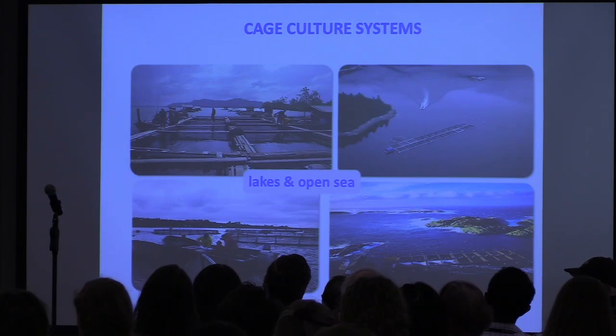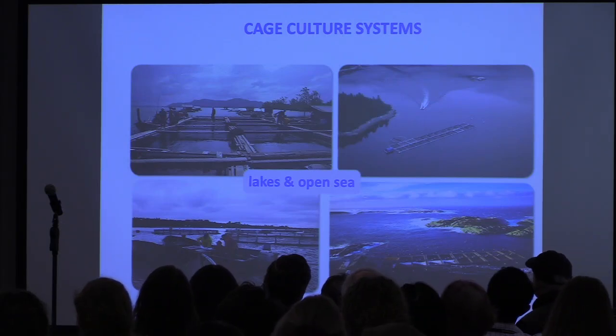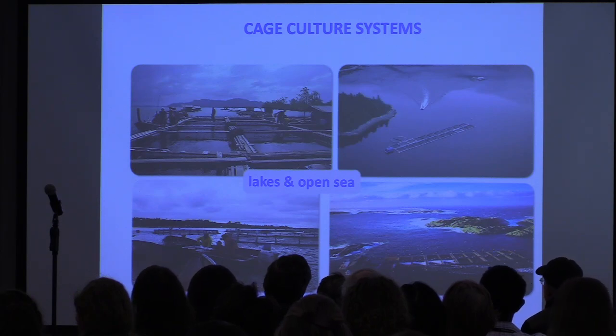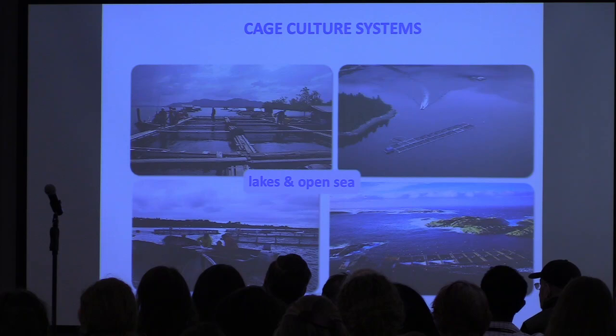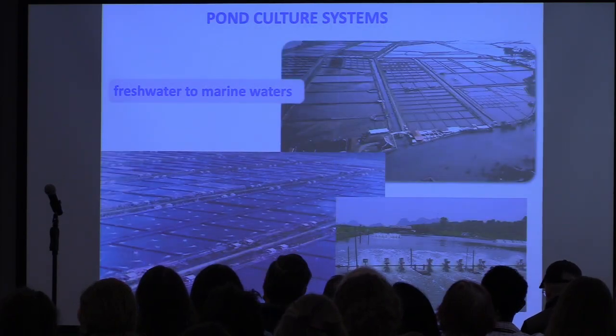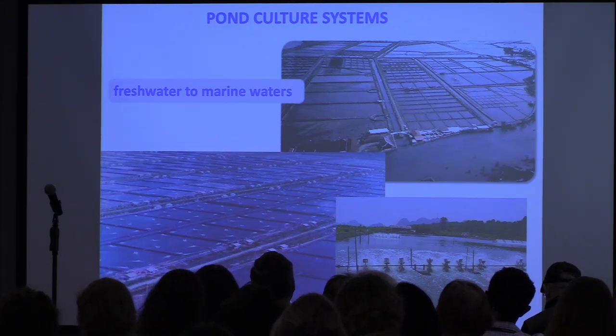So just one or two slides: cage culture systems, freshwater, brackish water, marine, sophisticated ones. You would be impressed to see the new cages that they are using in Norway: when a storm comes up, the cages go 10 meters deeper, where they are not affected by the waves, and back to the surface when the conditions are favorable. And then the pond culture systems, as in the slides that I showed you initially for shrimp, but also marine fish, freshwater fish, brackish water fish, quite important.